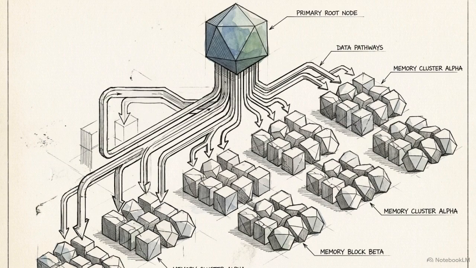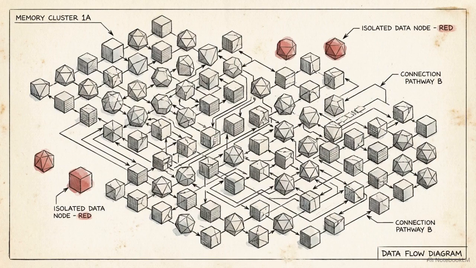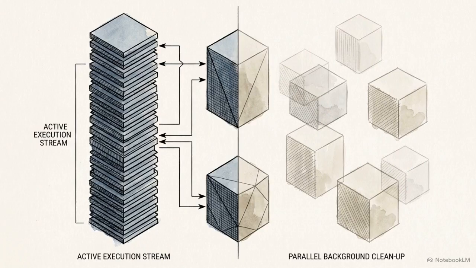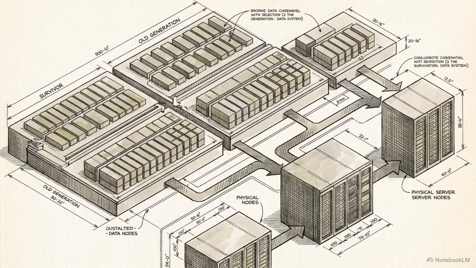Eligibility for collection is determined by GC roots, starting points like active local variables or static references. The garbage collector traces these paths. Any object without a reachable path to a root is flagged for destruction. Algorithms like G1GC and ZGC manage these sweeps concurrently to prevent the application from pausing for long periods during cleanup. The garbage collection system functions as a physically partitioned pipeline determined by the real-world survival statistics of your data.